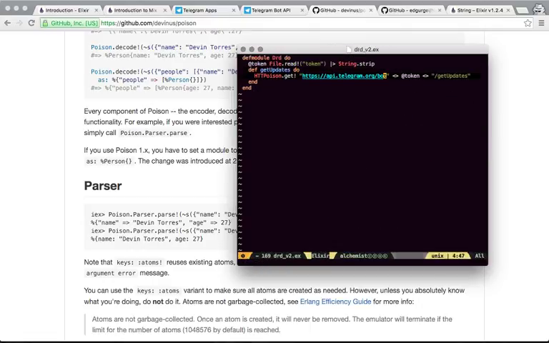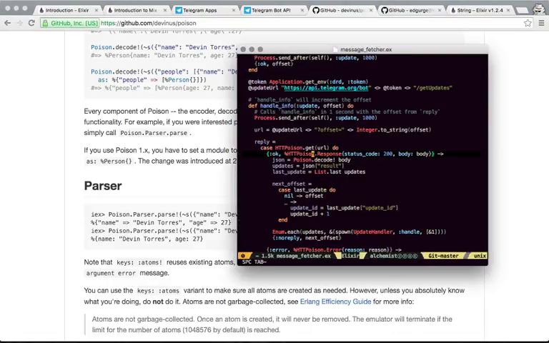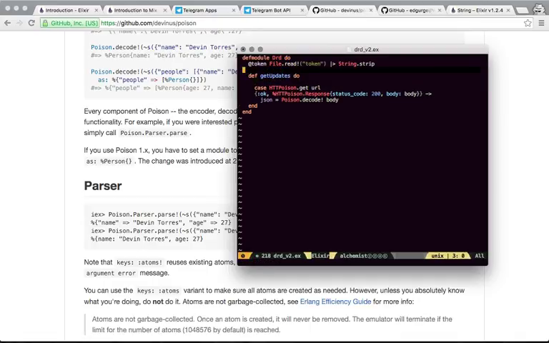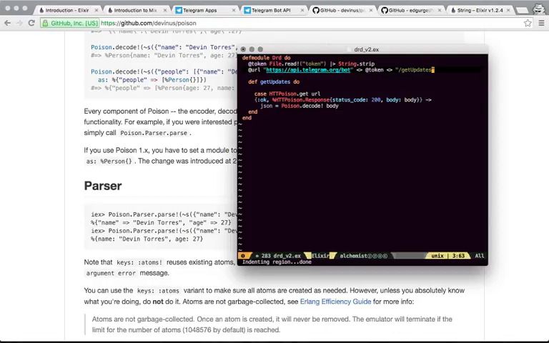Gonna go in here, and so I think they did a case. So I'm gonna get rid of this and replace it with a URL, and I'm gonna define a URL here. I wonder if you can do that. I guess we'll find out.